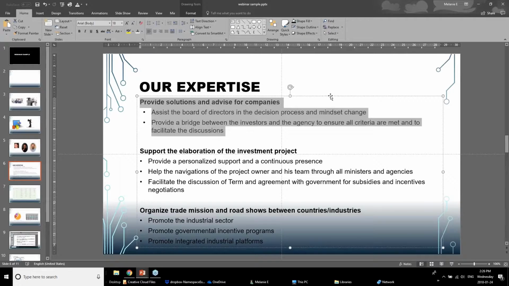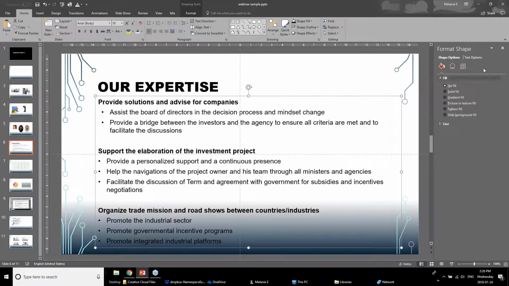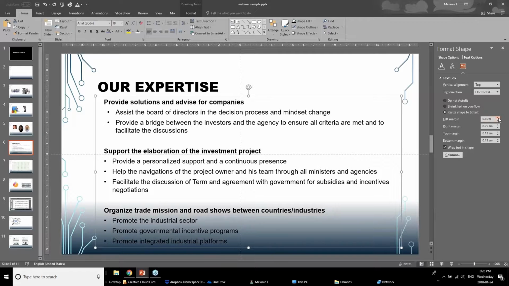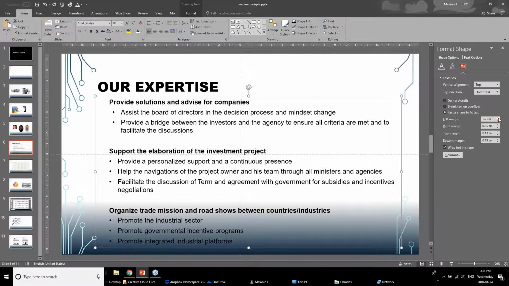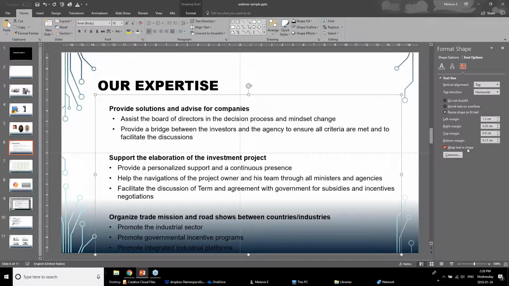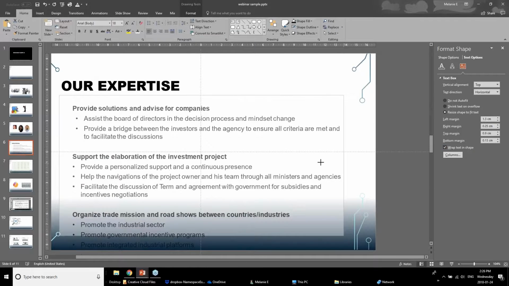As well, you can right click on any text box and there's an option to format shape. This opens up an option here on the right with lots of opportunity to customize your text box. You can change the fill, you can change the color of it, that's very common, but you can actually go here to text options and play around with the actual text box. So you can make it so that there's more of an indent. Right now I'm really shifting everything over. I can add more of a border along the top. I can make sure that it doesn't wrap, it just goes all the way to the end, or I can make sure that it wraps based on the size of the text box.